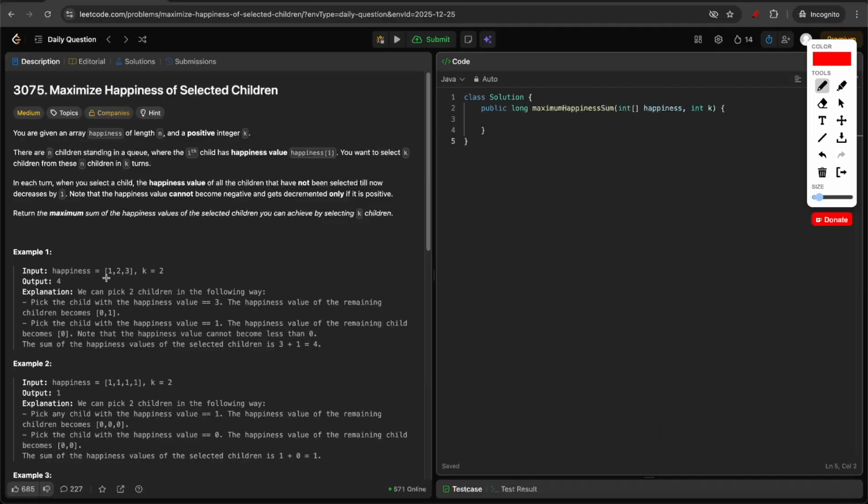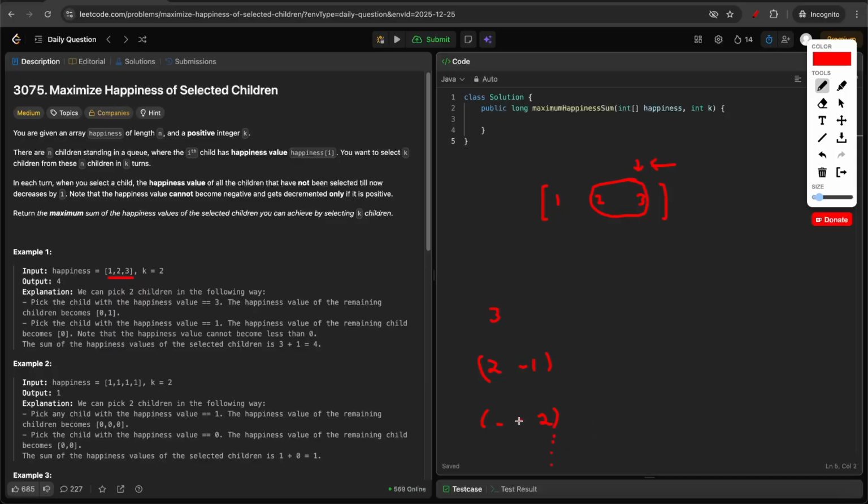So to solve this problem, first you have the array, you sort it, and then from the end you start picking the k elements. And when you pick, suppose when you pick this guy, you'll get the happiness as 3. And when you pick the next guy, you'll get the happiness after reducing 1. And suppose you have more people, then for the next person you'll get the happiness value after decreasing 2, and so on up to k elements.